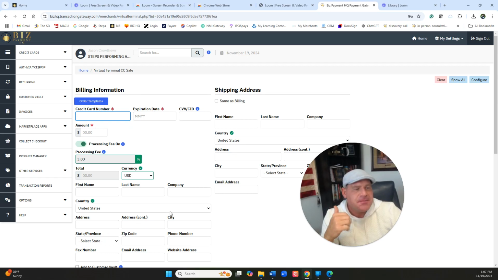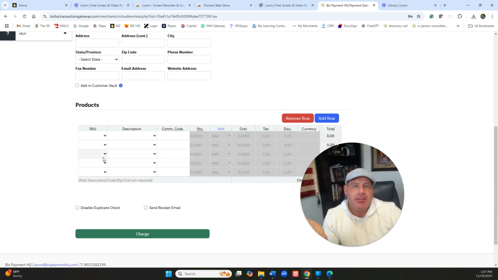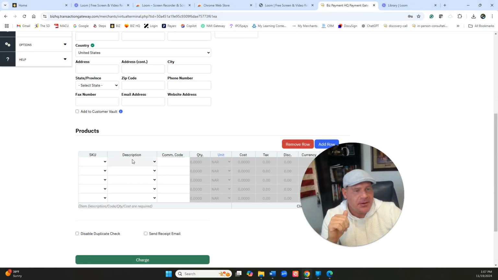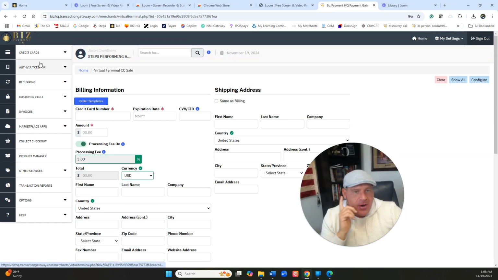All these other fields can be customized, can be removed, can be cleaned up, or you can even add more should you want to. You can literally just put the card number if they tell you over the phone, the expiration date, and the amount. Come down here and hit submit. If you have a product catalog, you don't have to put in the amount. You can come down here and just start pulling through, selecting things, telling it the quantity. It will automatically add it all up for you, place the amount here, and then hit submit or charge.